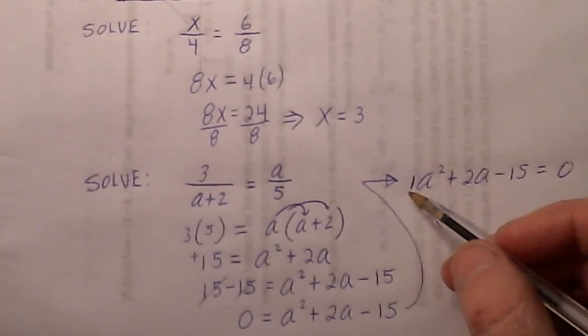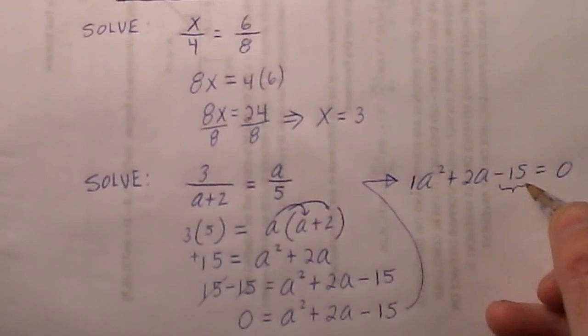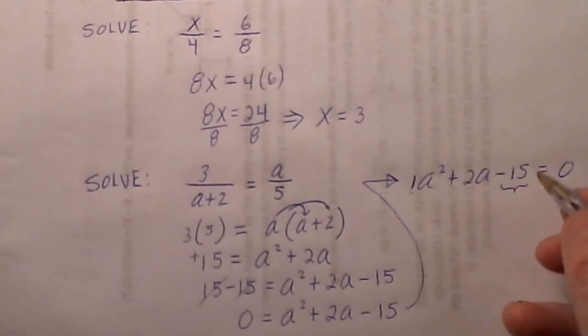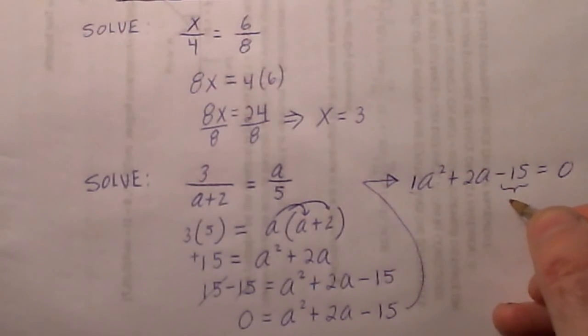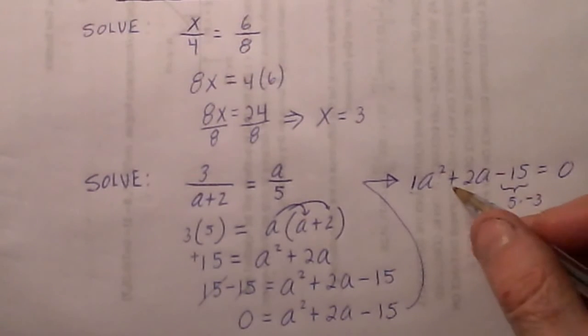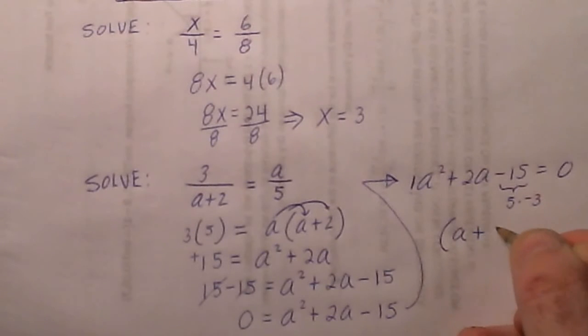We learned in the past that to factor these easy types of trinomials, all we need are two factors of the constant term that sum up to the middle coefficient. So I'm searching for a couple of factors of negative 15 that add up to positive 2. After a little thought, the only factors of negative 15 that work are 5 and negative 3. These are factors of negative 15 that do indeed sum up to give us positive 2, the middle coefficient. So the left side of this equation immediately factors into (a + 5)(a - 3).